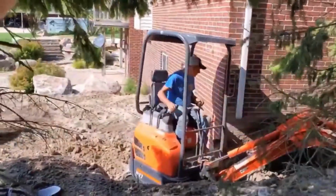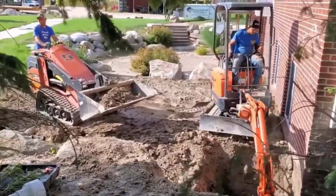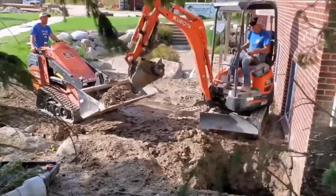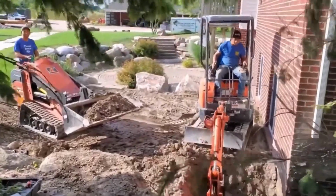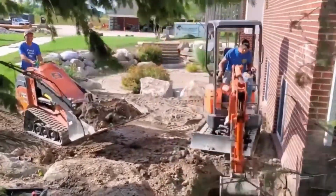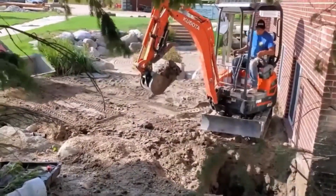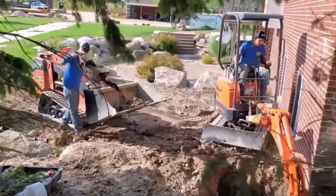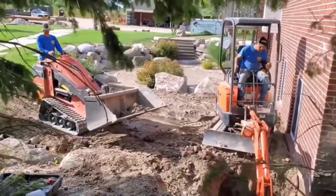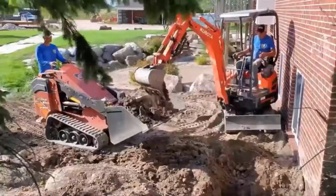So here the guys are. The days are long. And again, Francisco, he's got to focus. He's got to stay focused. You're working right near the house. This little mini excavator, this small Kubota, has zero tail, so he can't end up swinging the machine and hitting the house. The older machines, they have a lot of tail.